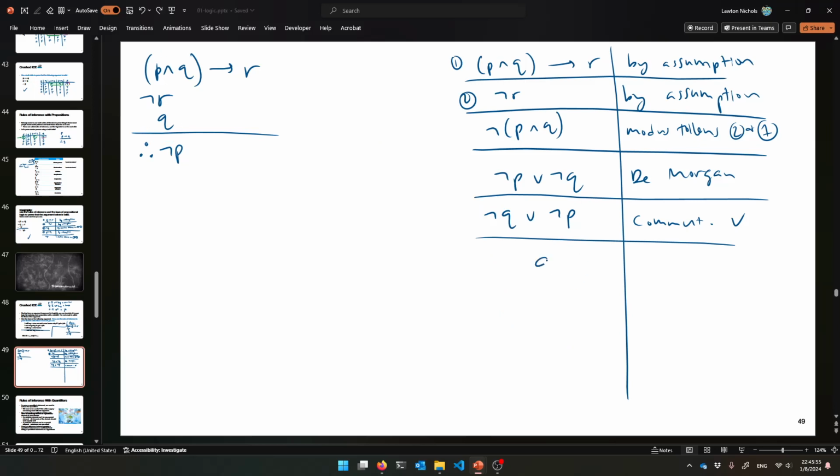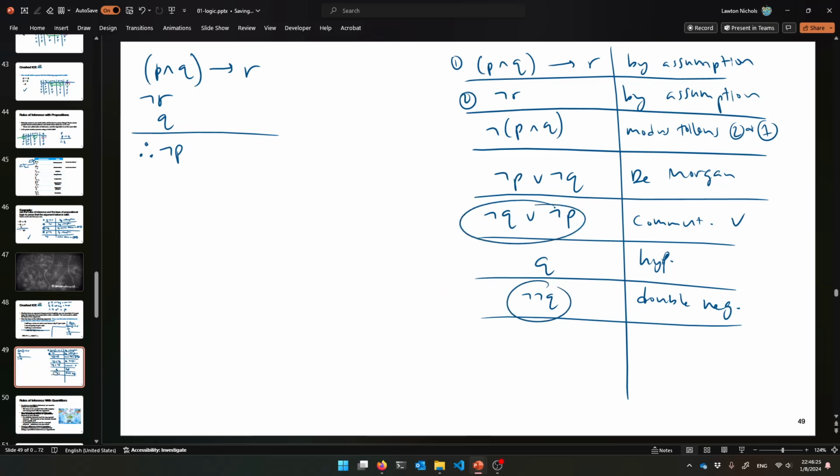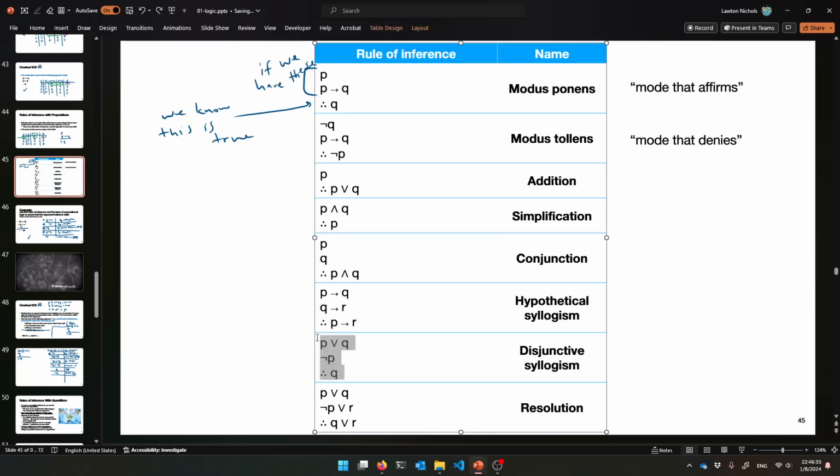So I can get it because I have this by assumption. I know that Q is true by assumption. It's a hypothesis, I guess. I'll just say that it's one of my hypotheses. It's simpler that way. And then I can get not Q out of that by the double negation rule, right? Double negation, this would go away, but I actually want it this time. I'm running the double negation rule backwards. And now, watch. Now, with this and this, I have the negation of this side, so it must have been this side that was true, using the disjunctive syllogism rule.